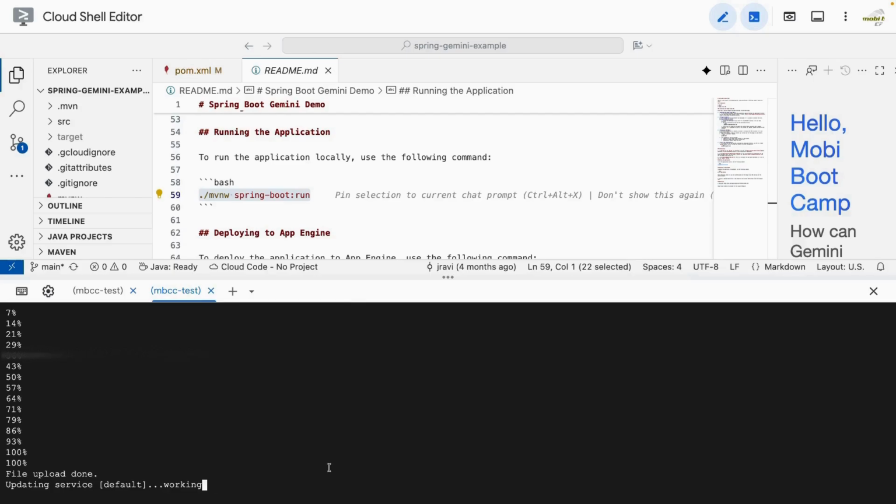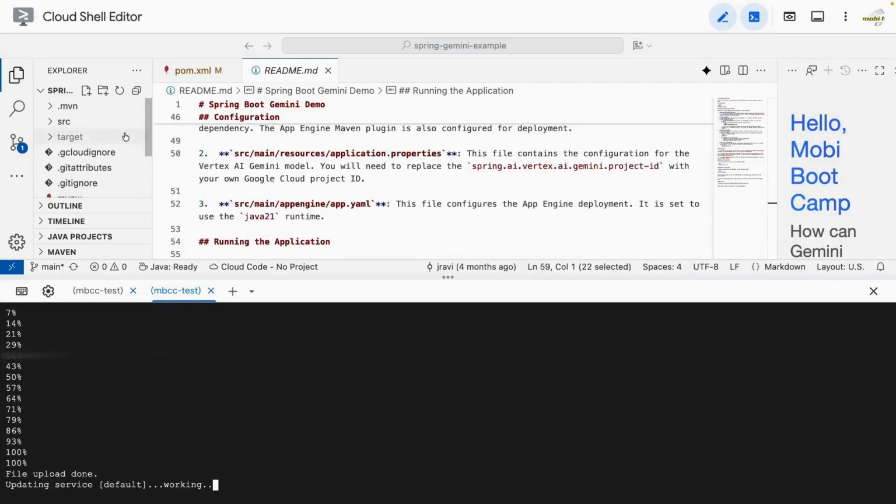While it's working on it, let's also explore how to use Gemini CLI. You see this project has some bare bones HTML, literally one HTML, that's all it has. Let's take a look at this project folder.